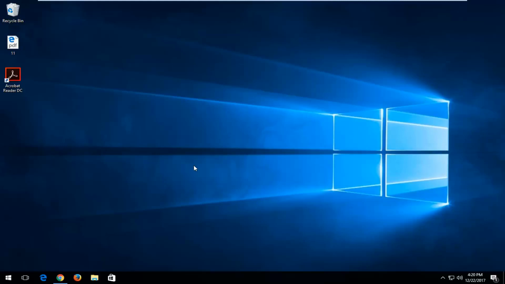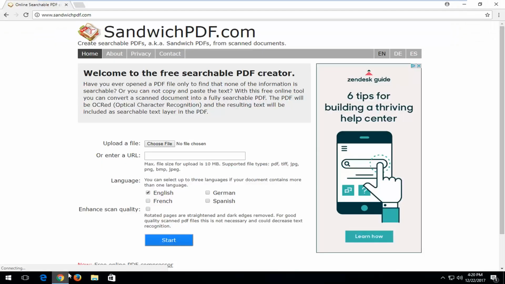In today's video, I'm going to show you guys how to make a PDF file searchable. So if you try and do Control F on a PDF document or a file and you notice that you're not able to search for any words and it's not picking up any readable text, this tutorial will be for you. So we're going to jump right into it and we're going to start by opening up a web browser here.